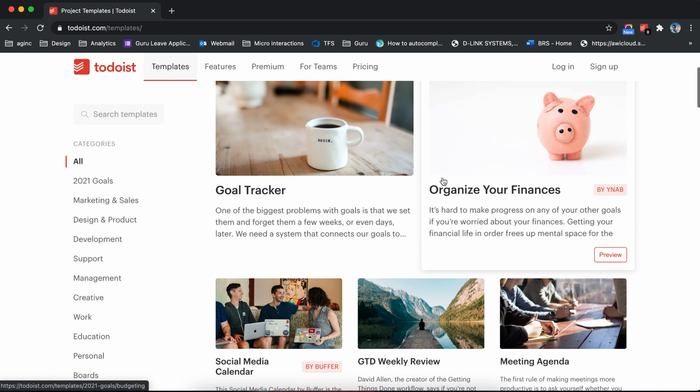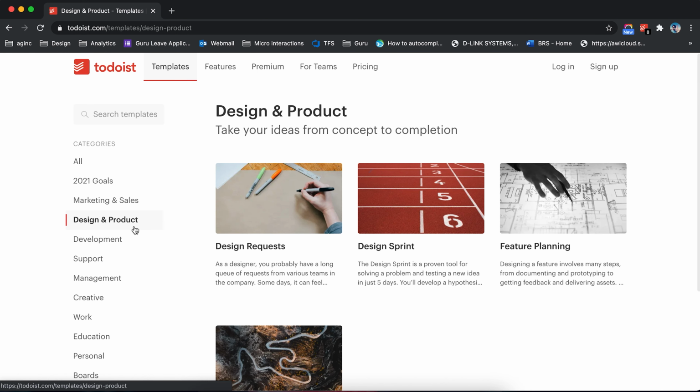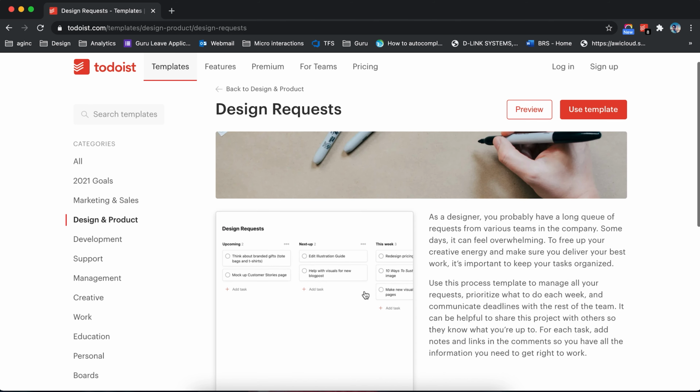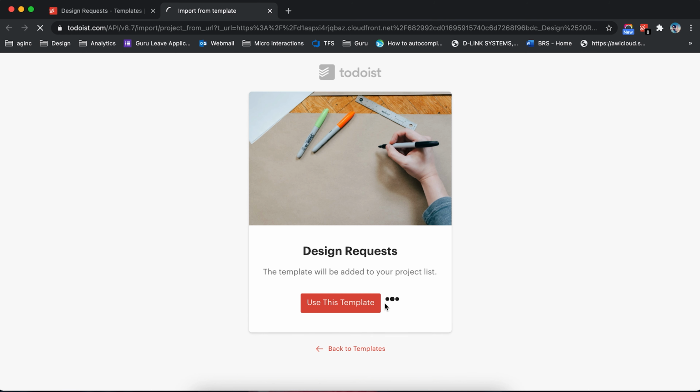Next, if you don't know how to use or where to get started with Todoist, they offer a pretty good library of templates that you can use to get started. These templates are across different use cases and genres, and chances are you'd find something that works for you. And then you can just tap on Use Template and a copy of that template is created as a project in your Todoist view. Pretty simple. And then you can edit these templates, customize them based on your requirements, and just fly.